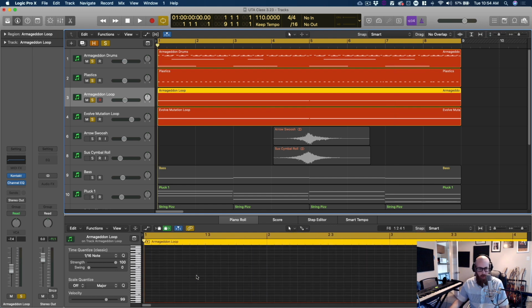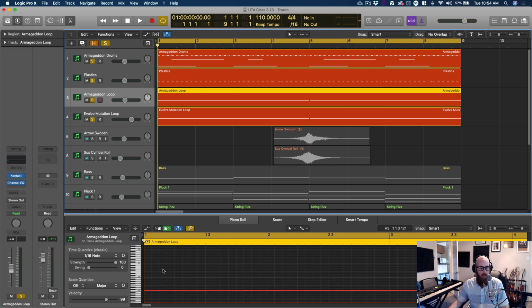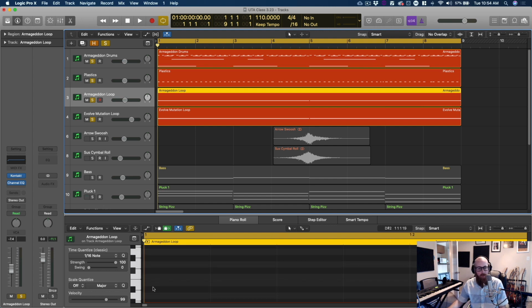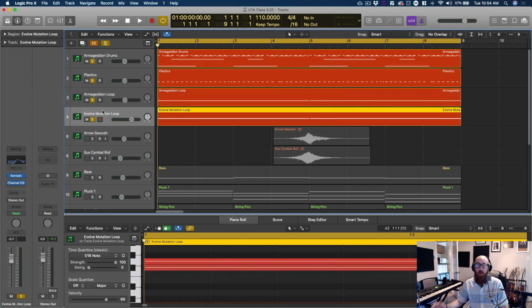So you would want to make sure that the beginning of this is quantized perfectly, because if you humanize this, the rest of the loop is going to be slightly off based on how much the beginning was slightly off. So loops, you need them to be perfectly quantized. But that's another reason why I'm not a huge fan of using too many loops, because they're all perfectly made, and I just don't like that.